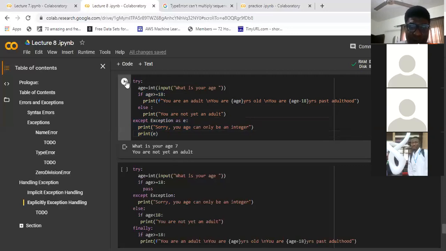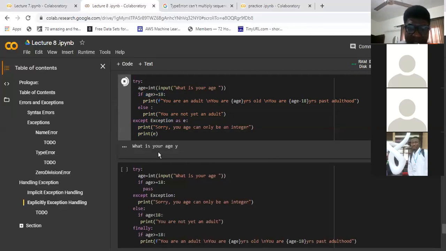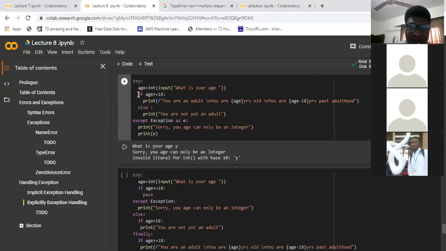So now let me input Y, as I've said, anything. Because if I input Y, this won't work. Okay, so it is an exception. Then it will come here and print this. You can actually input anything here just to let the person know. So what I did was just to print, "Sorry, your age cannot be an integer." That would definitely send a message to the person: oh yes, I've made a mistake because I inputted Y. You understand?